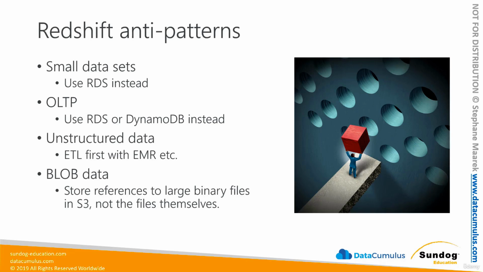And lastly, let's talk about the anti-patterns for Redshift. This also comes straight out of the AWS Big Data white paper of things they do not want you to use Redshift for. One is for small data sets, so remember Redshift's strength is that it is massive and highly scalable. If you just have a small tiny table that you want to store, RDS might be a better choice for that. OLTP, again, they cannot stress enough that Redshift is made for analytic queries, for OLAP. If you need to do transactional, very fast queries, you want to be using RDS or DynamoDB instead. And they're also listing unstructured data for me, which is kind of strange because Redshift Spectrum kind of exists to let you query unstructured data in S3.